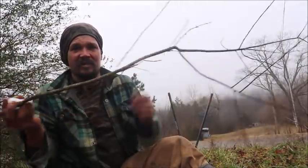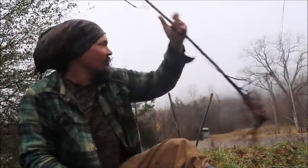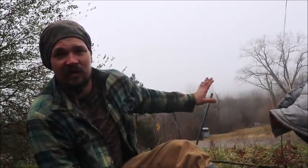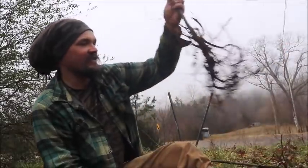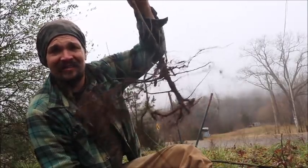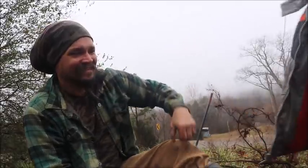So these service berries here, it'll turn into a whole kind of little cluster of these coming up, which will be really cool. Since they're going to be a good height for this area, and Jeff was thinking of kind of planting them over here, letting them fill in a little bit of this open area towards the road. Yeah, and we got this one too, and that one's obviously got even more of their roots, which means a bigger, harder hole to dig to get it in there. But we're doing it, right? Yeah.